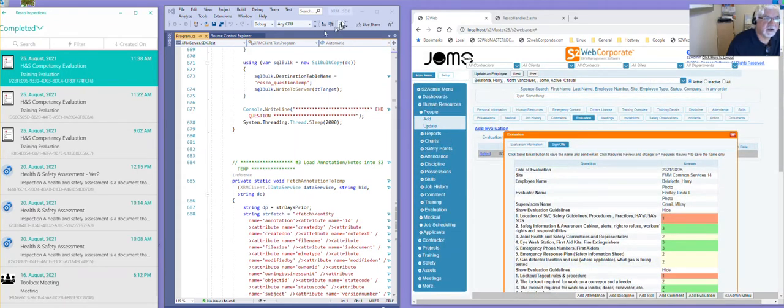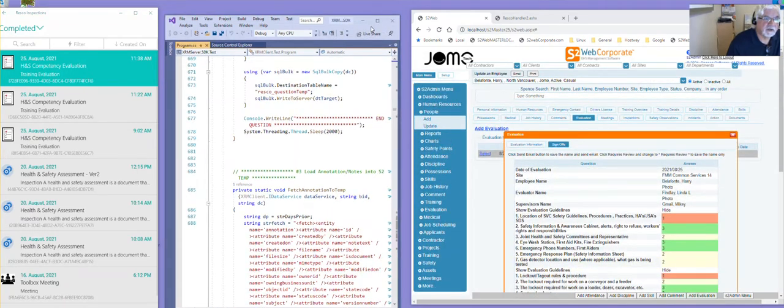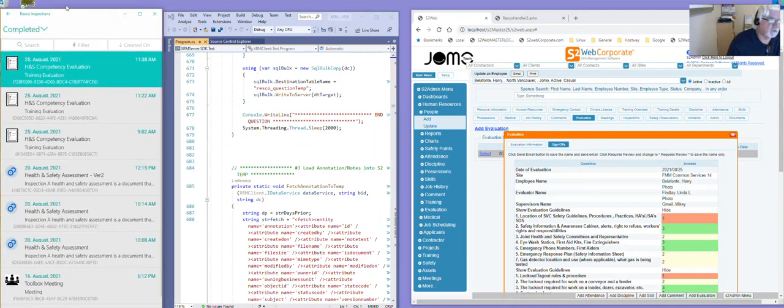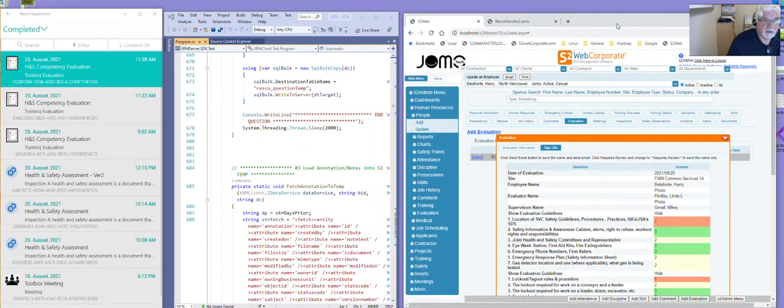So this guy in the middle is the middleware. This runs on a schedule. Every 30 minutes, this thing kicks in, runs on Windows Server, and loads any data it needs from over here, left-hand side, to over here on the right-hand side.